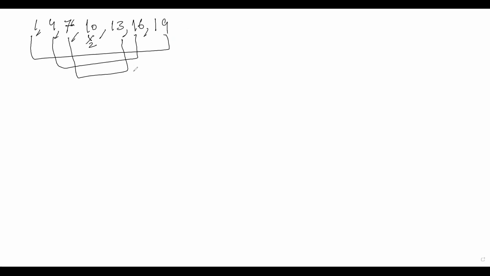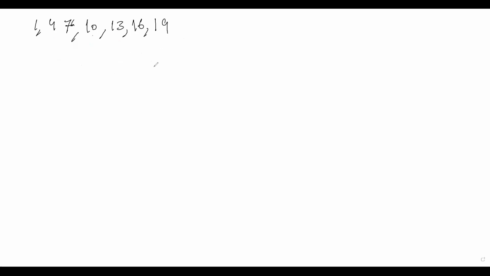Whether the total number of terms is even or odd, it doesn't matter. The sum of equidistant terms from the beginning and from the end is always the same. And why is this happening? I told you. As much d as we added going forward, we subtracted the same going back. The next time we went, we again added one d, and coming from here we subtracted one d. So as much d as we add, we keep subtracting the same d. That is why the sum is always the same.